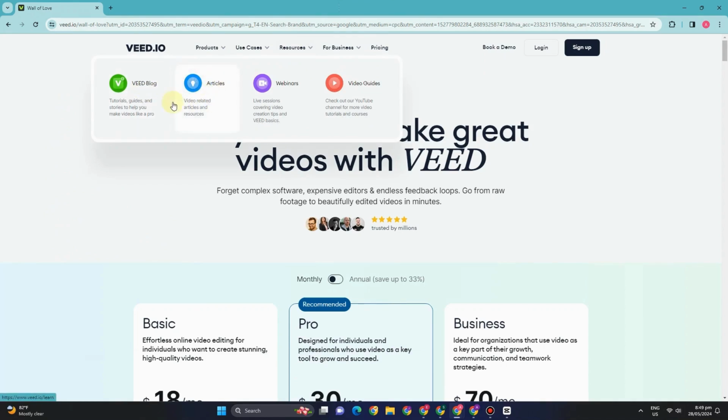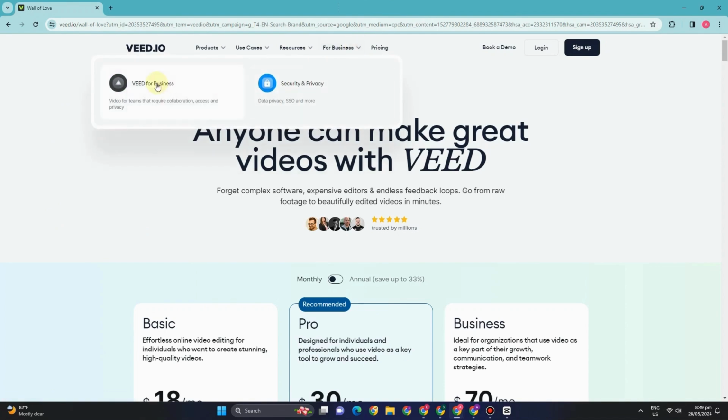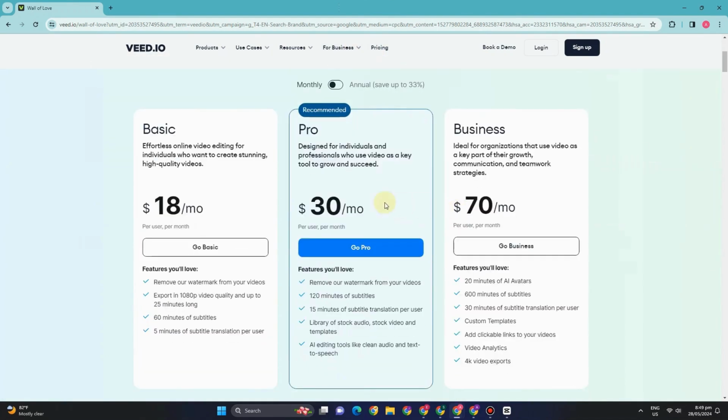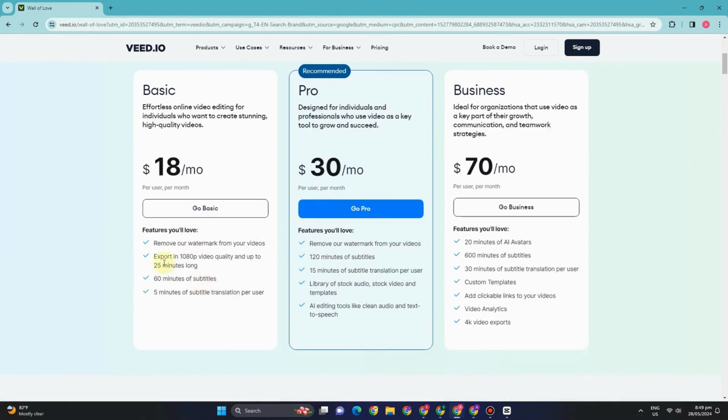Of course, for resources, you can see here more information about Veed.io for businesses, and then you can choose the one for pricing, and then you can see here Basic, Pro, and Business. So obviously, if you purchase this, then this one is the basic, with the features you will have. So these are the features that you can unlock once you upgrade to Basic. And if you want to upgrade to Pro, then you have to pay the specific amount right here. Now, the features that you can get are below.